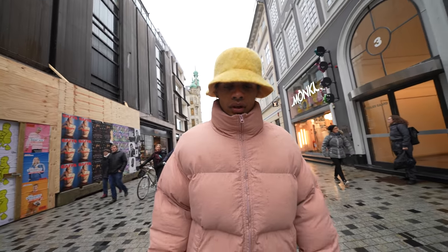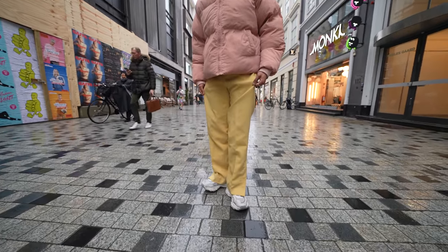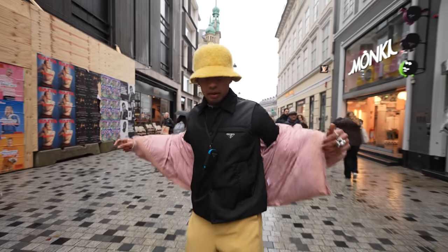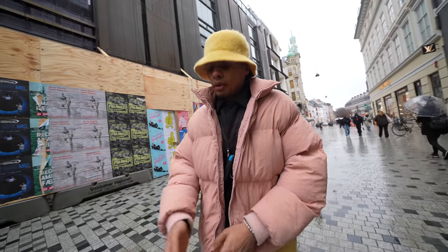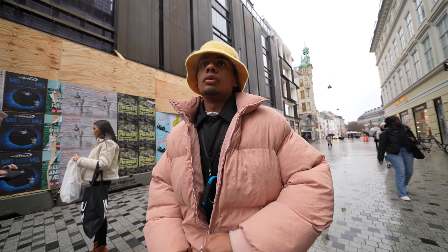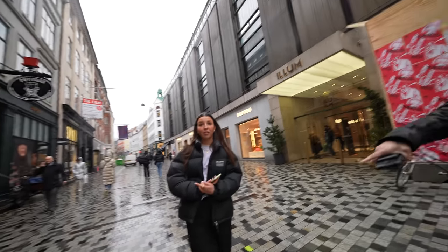Look at that — nice, man! What are you wearing right now? I'm wearing Cold Laundry puffer with Cold Laundry pants, so I'm fully Cold Laundry — but that's not the fit, it's just cold, normally the fit is different! Copenhagen is not a joke right now — I'll be wearing thermals under t-shirts. In London it's cold but not as cold as this. In London at least in the morning you get a little sun until 11 and then it just goes. Where do people go and chill in Copenhagen? People drink a lot of beer here, so just pubs.